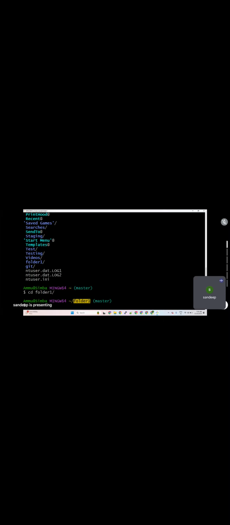So earlier we were outside, correct? We just do cd to folder 1, so we are in folder 1 itself. If I do ls inside the folder, it is empty, correct? Because nothing is created, it is just an empty folder, right?